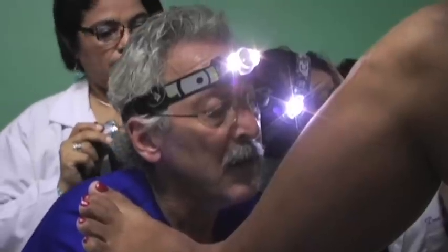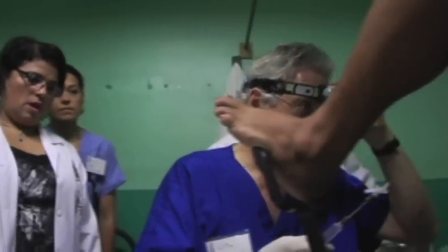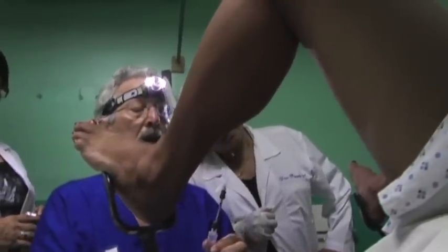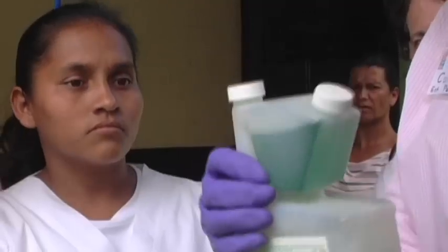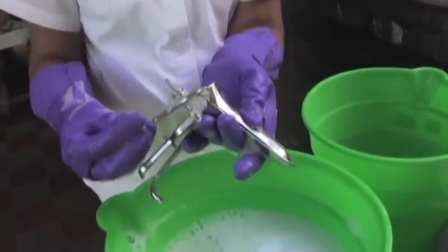At first, when we do treatments, they observe. We have them observe two or three treatments with us explaining everything, including how to utilize the equipment, how to clean the equipment, how to store the equipment. Because one of the biggest breakdowns is that this is not taught, and once people have gone away, it's used incorrectly, it breaks, and that's the end of the equipment and also the treatment.